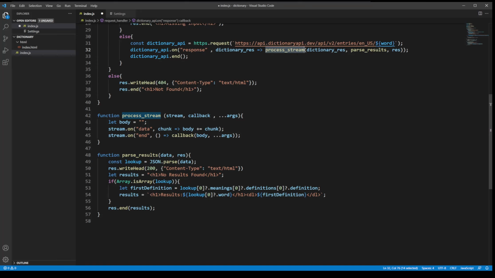It's going to convert the stream into a variable, and then pass that variable into the function parse results. The first parameter is the stream, the second one is the callback, which is parse results, and then the rest over here, in this case, is just response. But in other cases there might be more parameters that you want to pass forward.